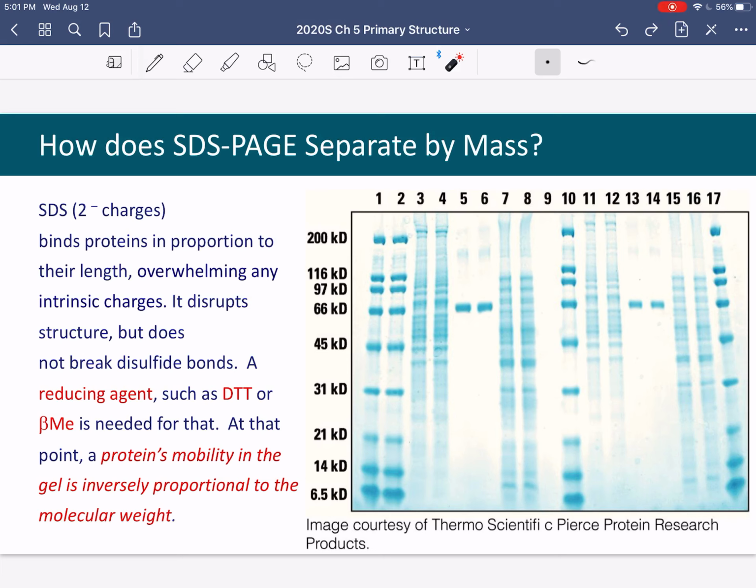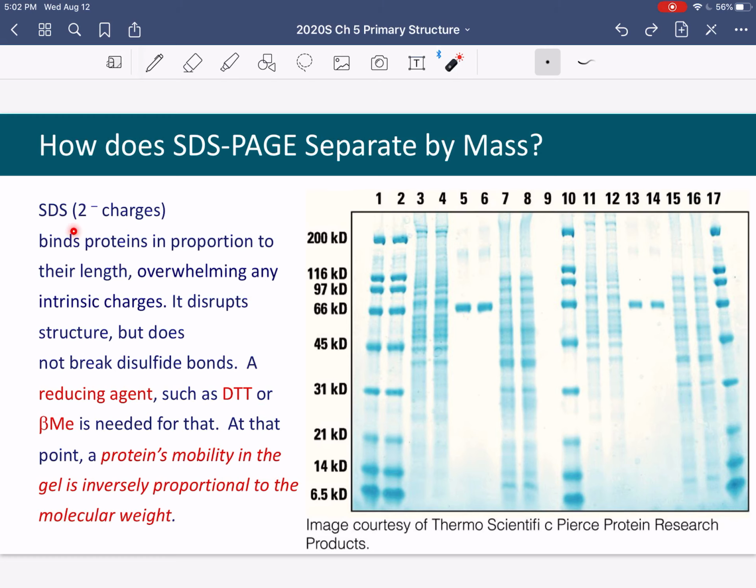Now, it looks like lanes 3 and 4 on this gel were before purification, and lanes 5 and 6 are after purification. And there's a striking difference. There's a lot more of our favorite protein than there is of anything else, although you can see there's trace amounts of contaminants in the higher molecular weight region. And then it just looks like they've duplicated it across the gel.